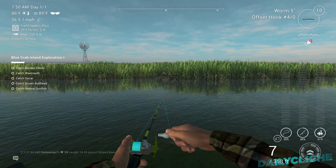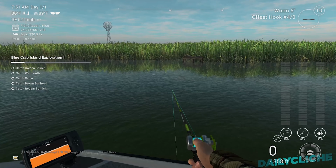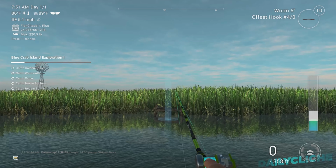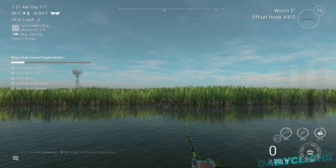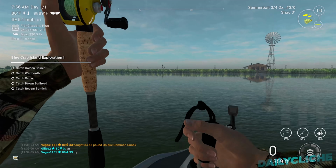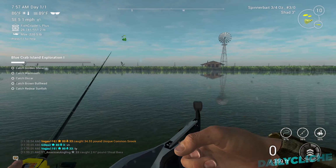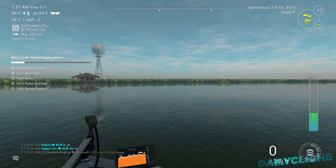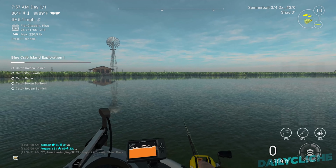Now, spots like that, typically on colder days, can be the way to go, or really hot days, right? That shade under that dock could be super important to having a little bit colder water for them fish. And again, at power fish, man, just not stopping, covering water as you're going instead of jumping spot to spot. You see, I didn't slow down there at all. I kept on the trolling motor the entire time.